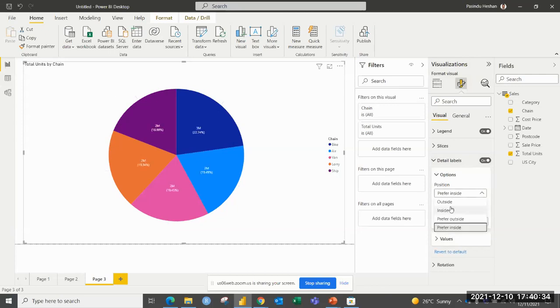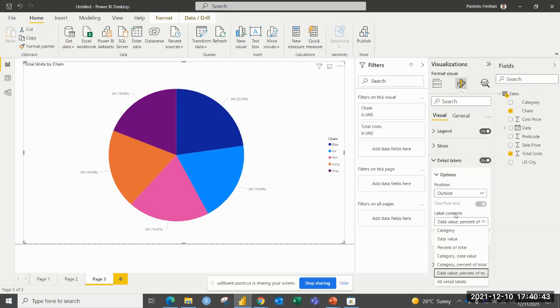I keep the outside option. Under label contents, data value and percentage of total are already selected here.